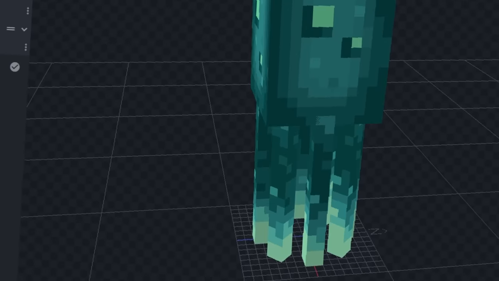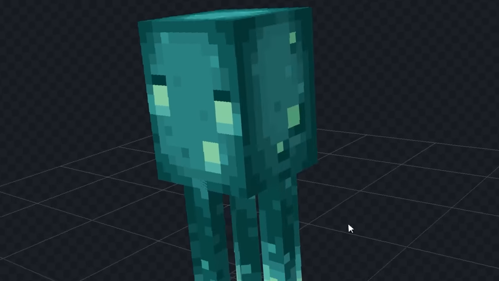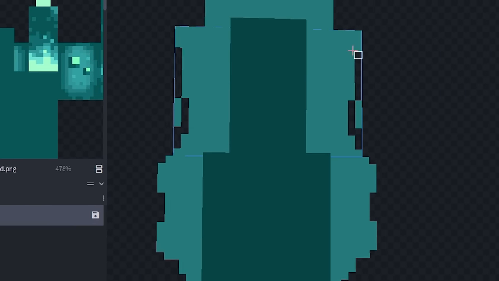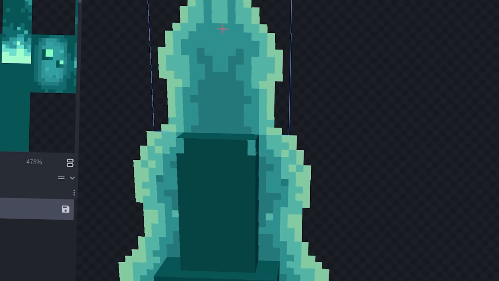The glow squid is just a boring, boxy sea creature. So I'm gonna make it a ton better. I'll start by duplicating its head and stacking it on top of itself to make it much, much longer. Shave off the edges to shape it a little bit. It still needs to be a glow squid though, so I worked the same color scheme into it.